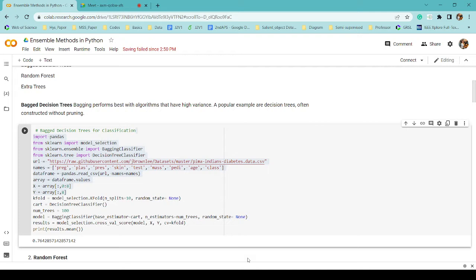Okay. So over here, I wanted to go for bagging, and in bagging, decision tree. There are two things, right? Firstly, I have imported model selection from sklearn. Model selection is a group of libraries, or you can say a package, which has all the different models in sklearn. So first I'm calling that. Second, I need to call the ensemble method, right? So I'm calling from sklearn.ensemble import BaggingClassifier, because I'm working with bagging. Third one is from sklearn.tree. Why? Because I'm working with decision tree classifier.